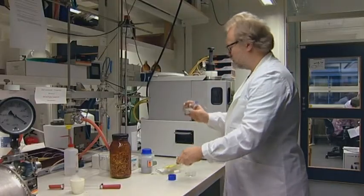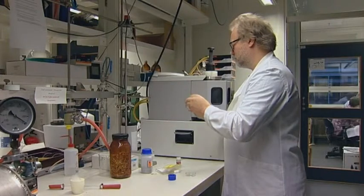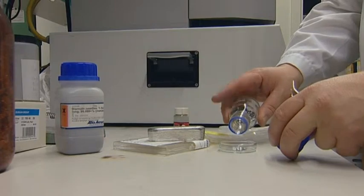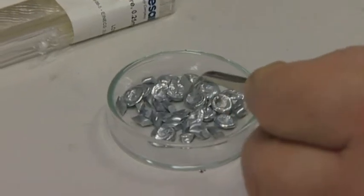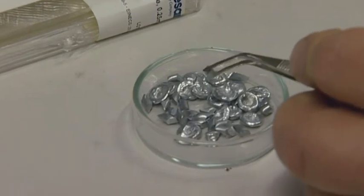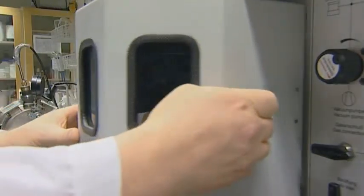Metals. These are materials that we would normally consider to be simple — simple materials with simple properties. They conduct electricity, they are shiny and bright, and they are malleable. They also tend to be structurally simple. The materials that I and my research group are working with are quite the opposite. They're complex, they're hard, they're brittle, and their transport properties are really, really bad. And this makes them very useful as thermoelectric materials.